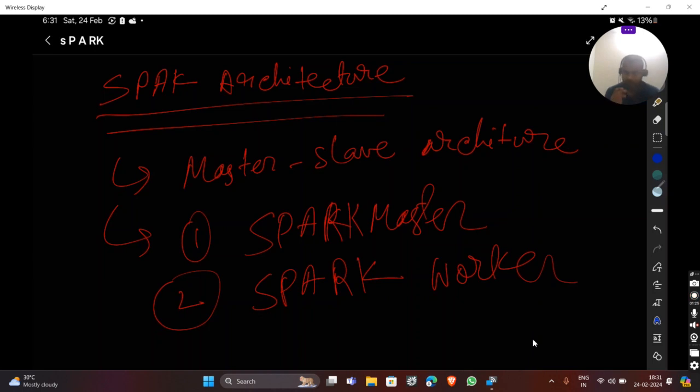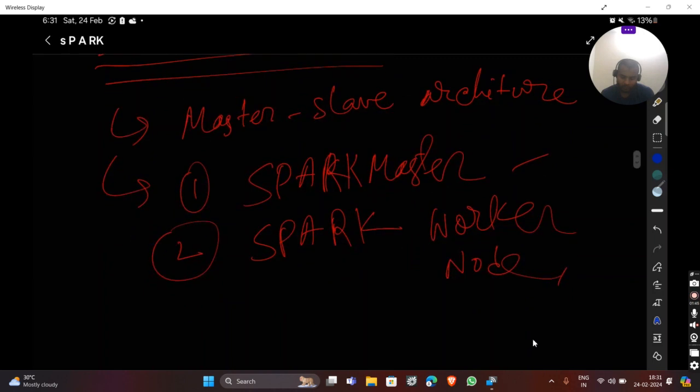So we have two components in our architecture: one is Spark master and one is Spark worker node, or worker node, you can say either. So Spark follows master slave architecture, and there are two main components called Spark master and worker node.